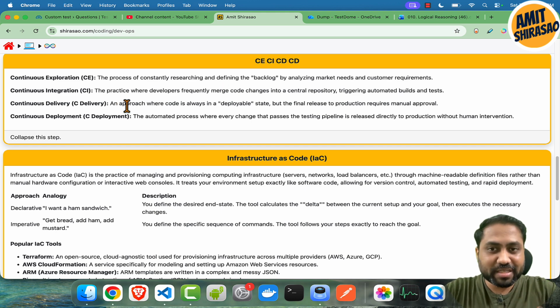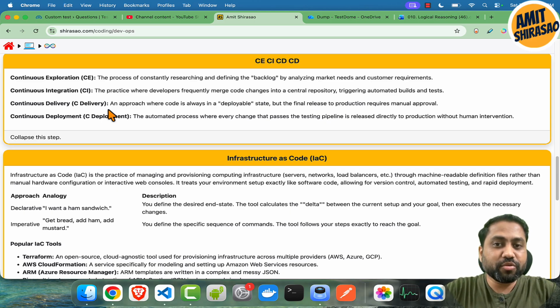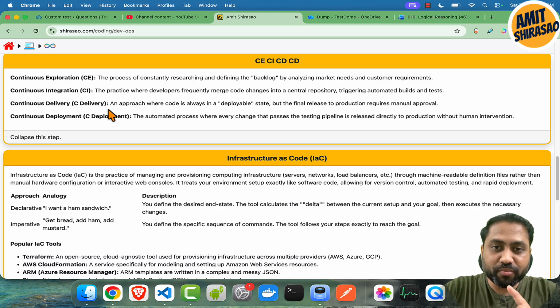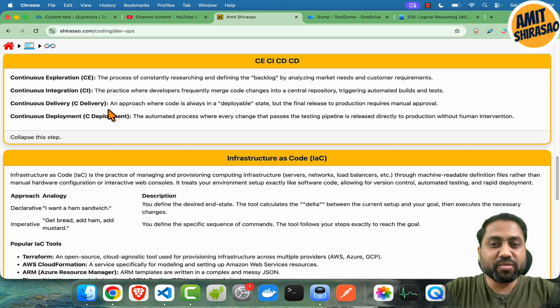Okay, so deployment has happened. In CI itself, deployment happens if Jenkins is involved. But delivery means now you can decide whether you want to deploy it to production or not. Usually that Jenkins pipeline only works up to UAT. But for production deployment, usually people go for a manual deployment and they undergo a process where a change request is to be created. That is the way they go for it.